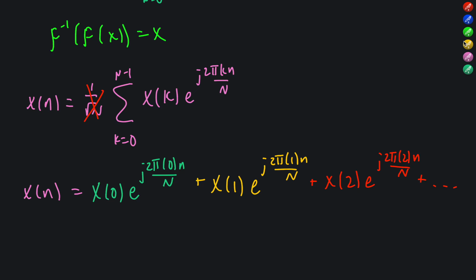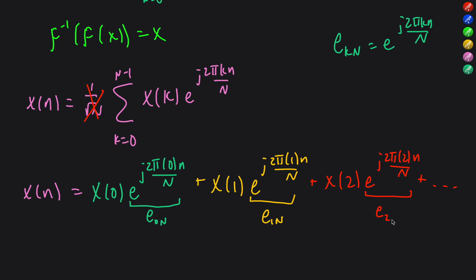Take a sec, pause the video, and think about what I'm saying in this line right here. What I'm saying is that my original signal can be represented as a sum of what? Well, what are these? This guy right here is literally e_k[n], but with k equals 0: e_0[n]. This is a complex exponential of frequency 0. Recall that e_k[n] is e to the j 2 pi kn over n. So here we just plugged in 0. Great. This guy is e_0[n]. Similarly, this is e_1[n], and this guy is e_2[n].